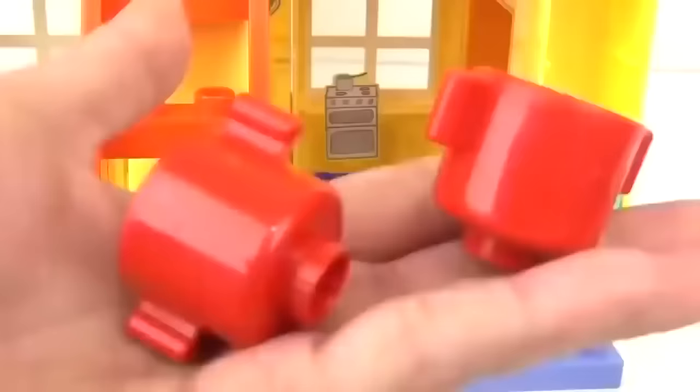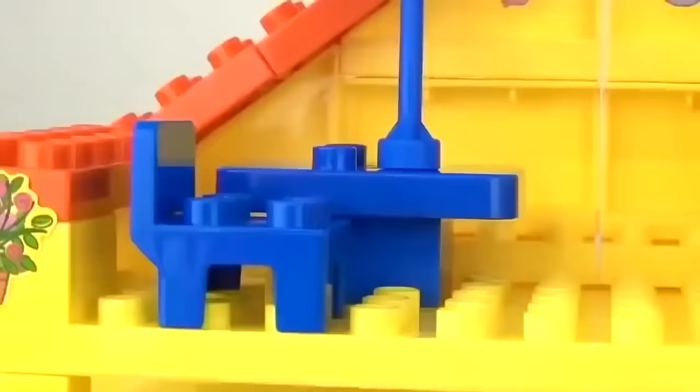Wait, we also have a couple of cups and a teapot. Let's put our teapot here and a cup on the kitchen. And the other cup goes in the patio.